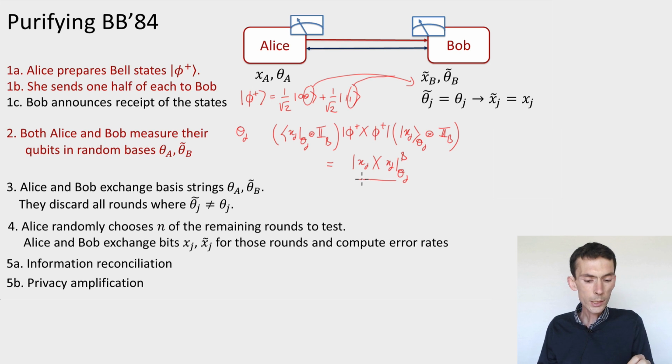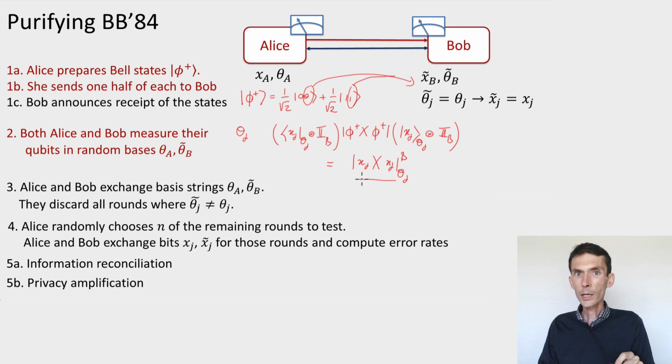So here the only thing we're saying is that instead of choosing at random a basis and an outcome, preparing the corresponding BB84 state and sending it to Bob, what you can do is prepare an EPR state, send half to Bob, and measure your half in a random choice of basis. You'll get a random outcome, and the corresponding state will be prepared at Bob's side. So this is exactly an equivalent protocol. It's the first modification that I wanted to make.